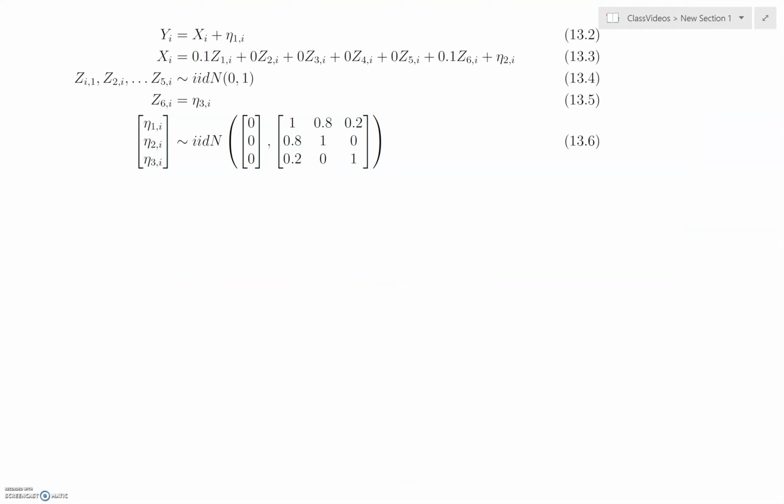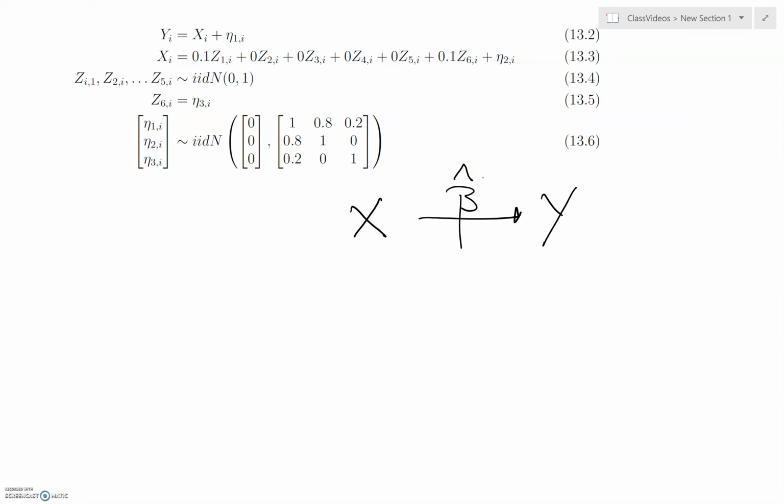Here's the data generating process as specified in my notes. In particular, we're interested in how x causes y. This is going to be our beta that we want to estimate.